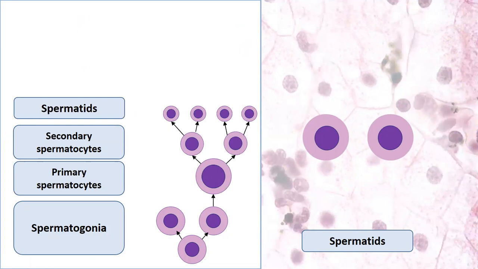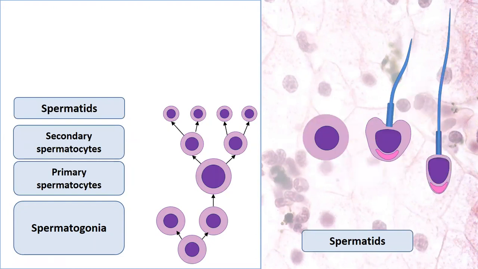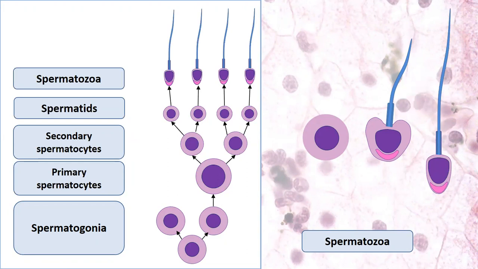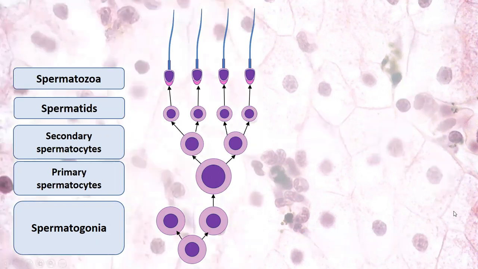Spermatids enter spermiogenesis. They change their appearance. Special organelles are developed, and they become spermatozoa. And here we can see the final stage of spermatogenesis, formation of spermatozoa. But you should remember that late spermatids don't have any changes in their appearance compared with spermatozoa. It's an early or late spermatid, but we can call this cell a spermatozoon only after the separation from the Sertoli cell.